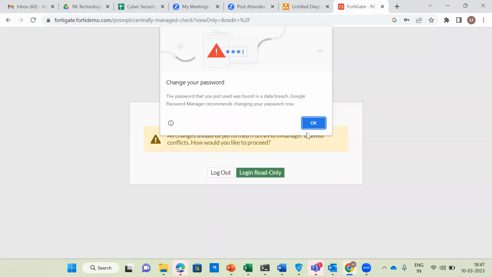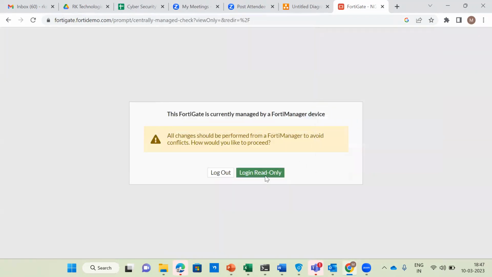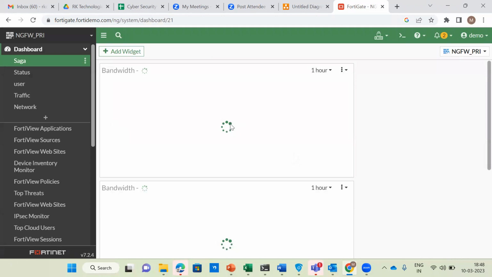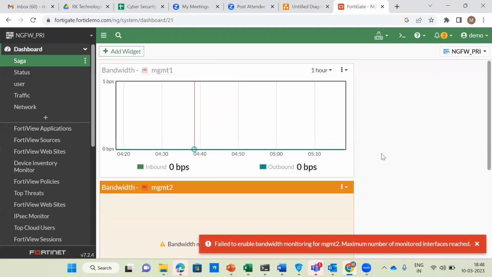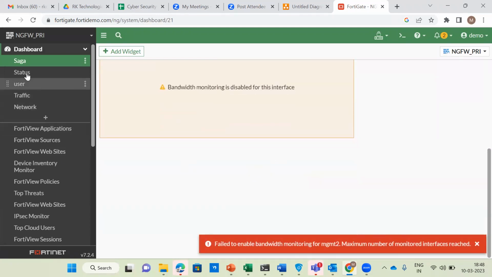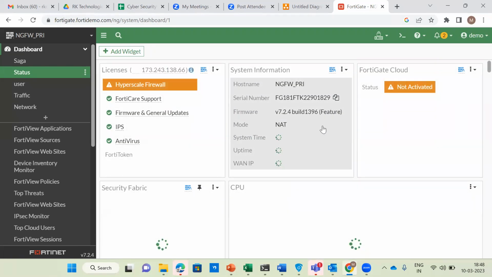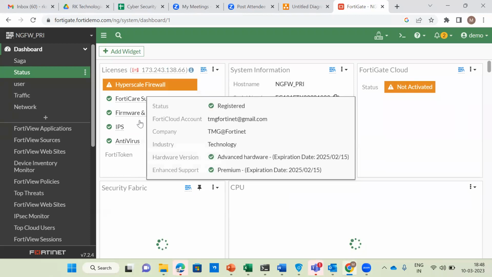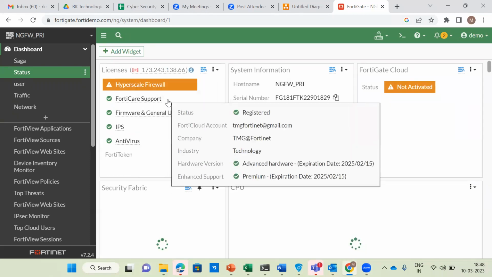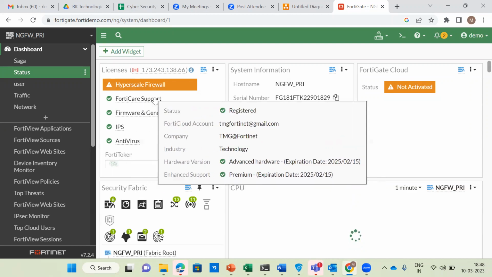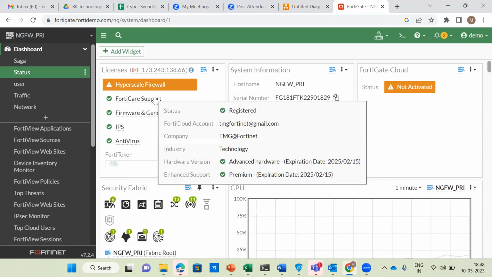Let me show you. You can see here, are you able to see the licenses? FortiCare support. What is FortiCare support in our terminology? Just now I told you, FortiCare support. What is FortiCare support?